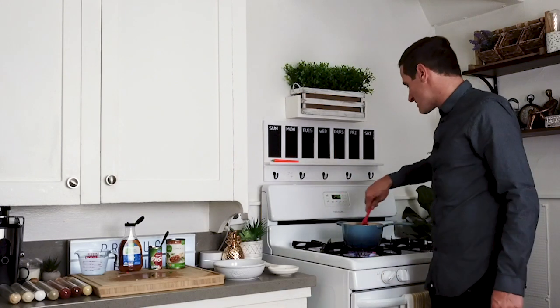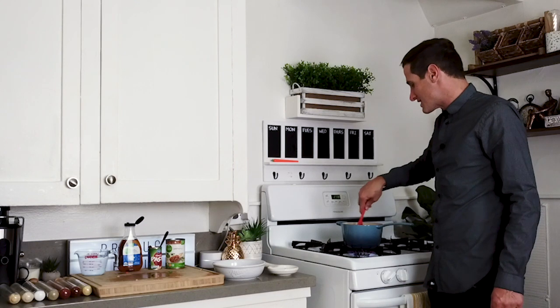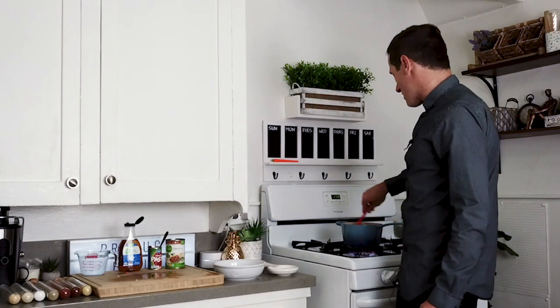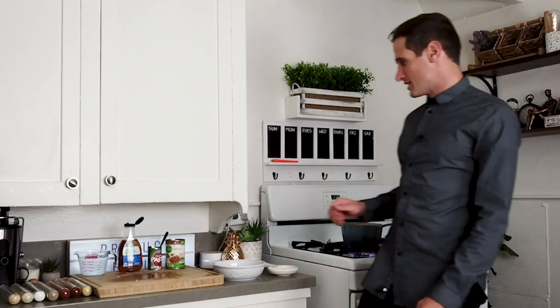It is sweet onion, garlic, carrots, red bell pepper, and jalapeno peppers cooking down in a hot ceramic pot, releasing all of its natural juices and its natural flavors. We want to cook it down, caramelize it, get it nice and sweet, nice and savory, and nice and spicy, as this is the base of a chili. We've got all sorts of seasonings, don't you worry. We're going to be bringing the heat, bringing the flavor, and making this chili oh so good.